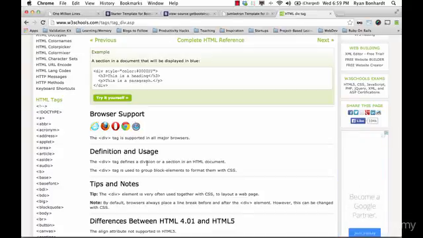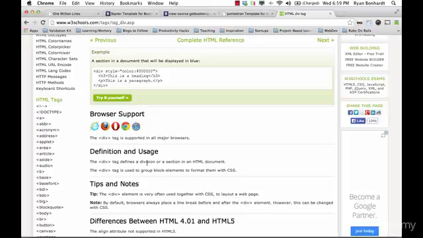Basically, if you think about a newspaper and how you have different articles, and you have like a right column, or an article that may be a column on the right. You have an article that may be like the main feature article in the middle. Those are all sections of the newspaper. So think of divs like those sections that are styled differently. They're different sizes, different widths, different lengths.